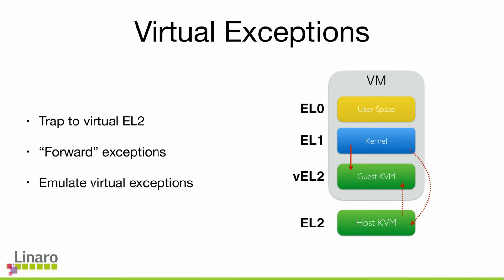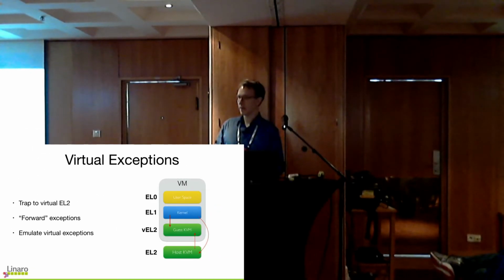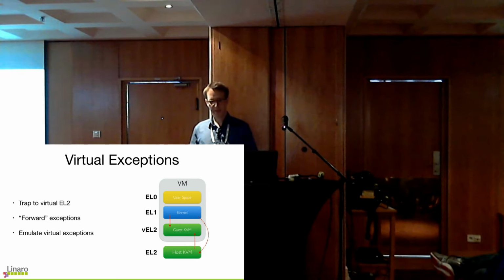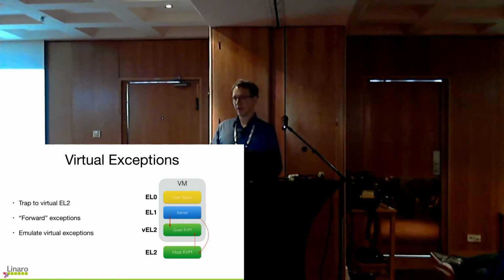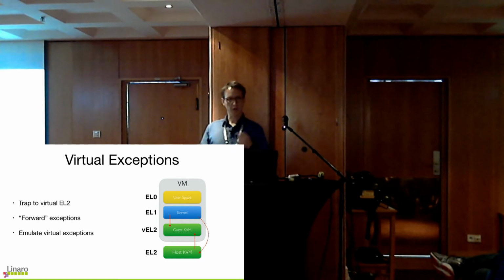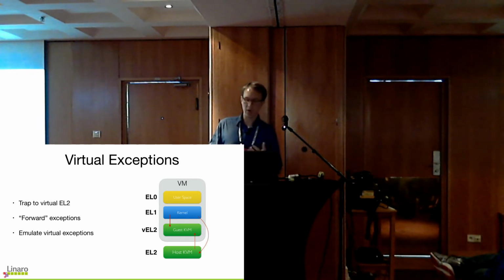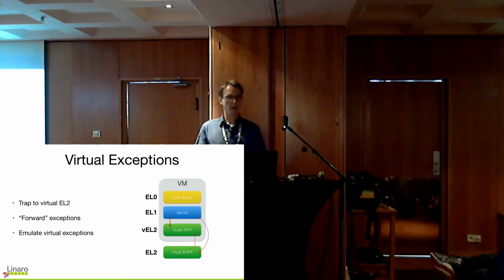We also need a way to enter and exit the guest hypervisor. And what that is, it's really emulating virtual exceptions. So what happens is if something running in the VM in EL1 should trap into the guest hypervisor, it will do some sort of privileged operation which traps into the real hardware EL2 mode where the host hypervisor runs. And the host hypervisor will then emulate that exception in software and change the mode of the virtual CPU and just return to the VM, and that will then return the shadow state and run your virtual EL2 instance.